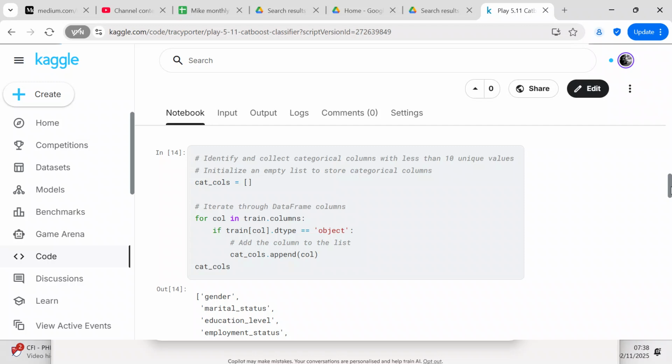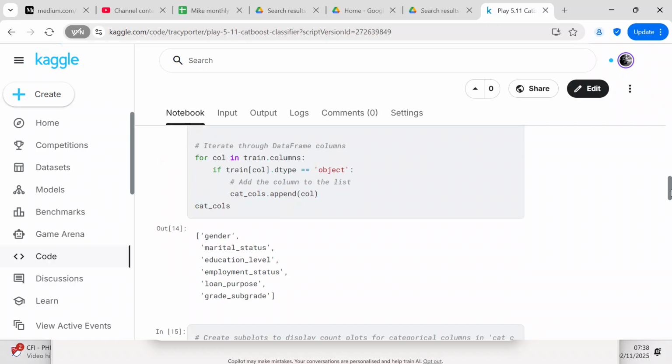I could either delete the column or remove the column, or I could remove the with less than 10 unique values. So I removed it. So the object columns that we have that have categories in them are gender, marital status, education level, employment status, loan purpose, and grade, subgrade.